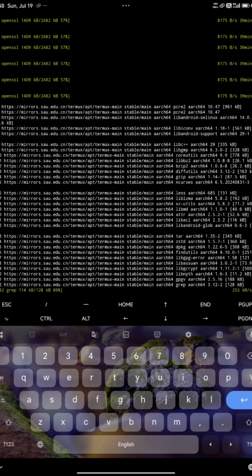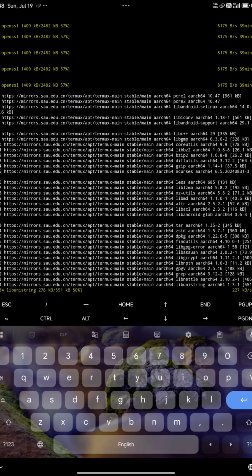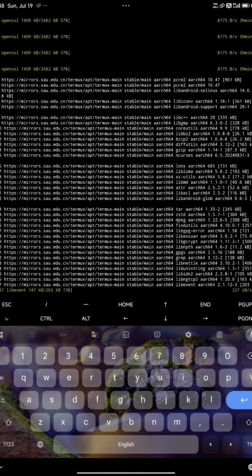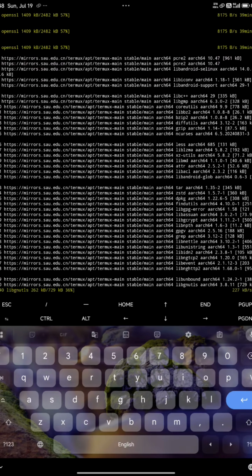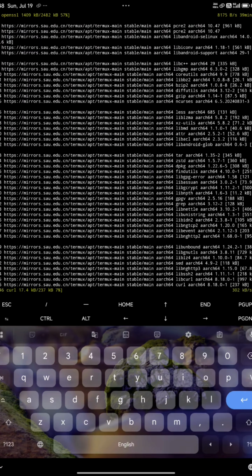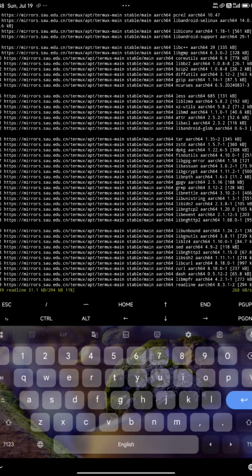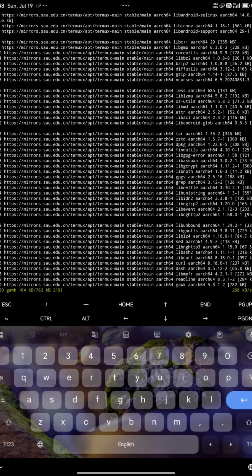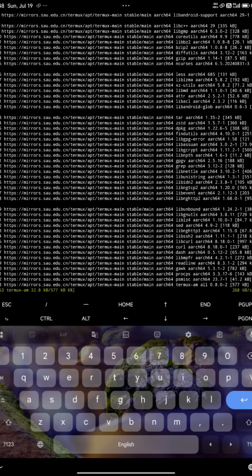It is almost 41%, 43, 44. It is almost done.